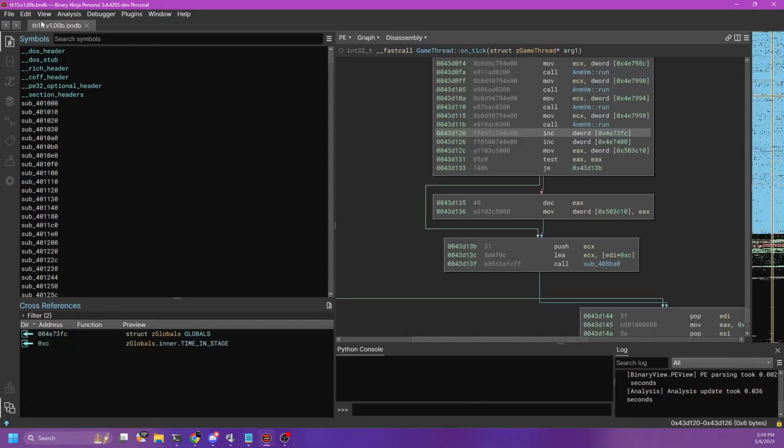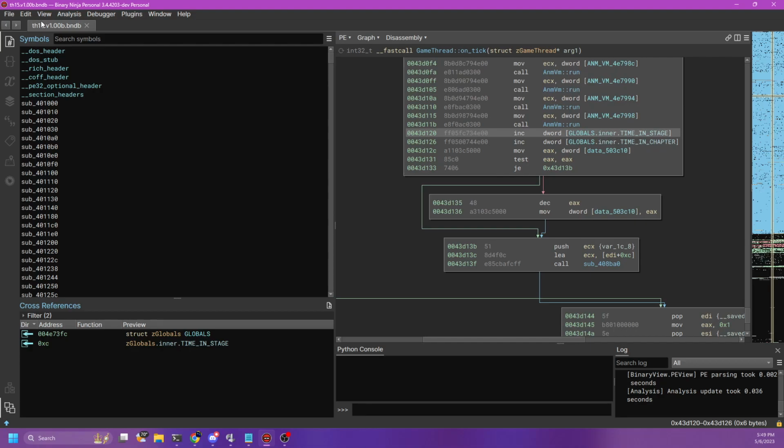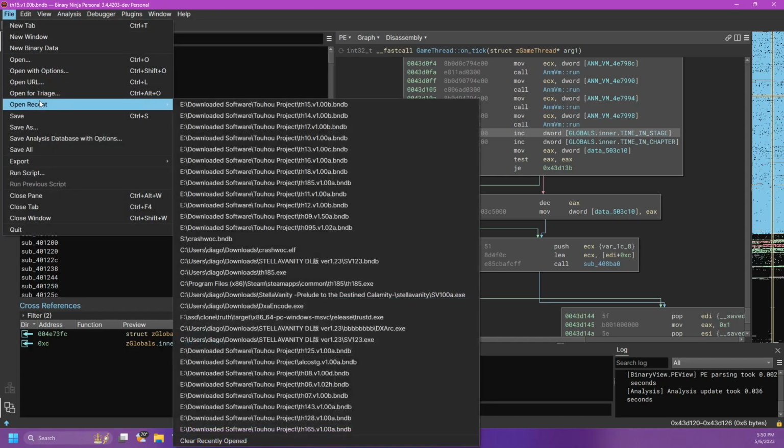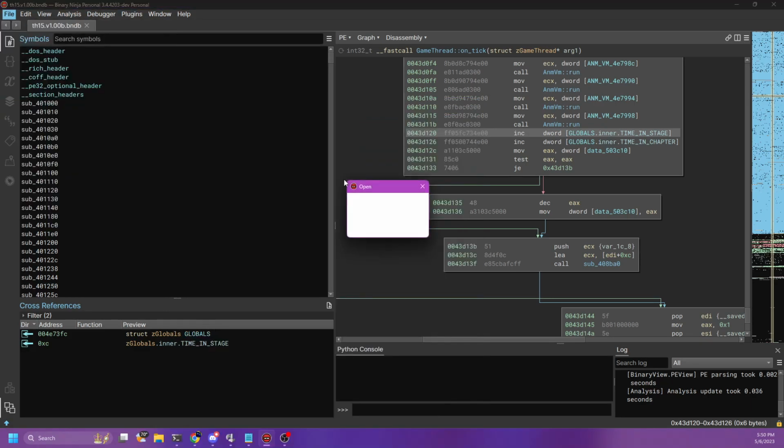Now, I'm just showing this because if you would like me to do it for a struct in a certain game, just ask me, and it probably won't take me too much effort, and it could save you a bunch of time.